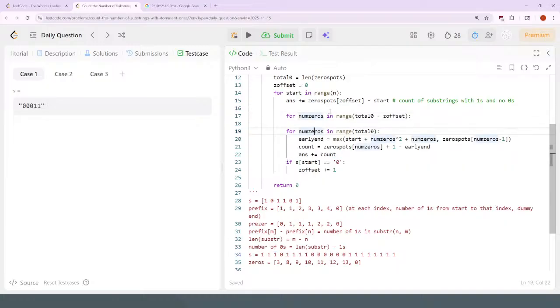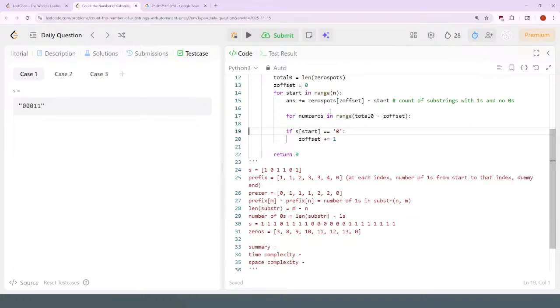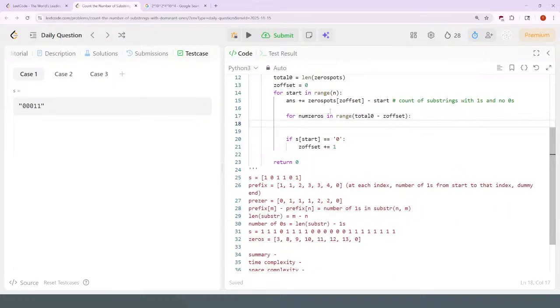Okay. Can I do this logic again? So for every num zeros, maybe I can do num zeros from 1 onwards, because this is dealing with 0 zeros.